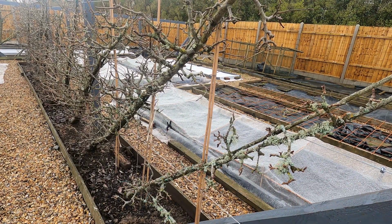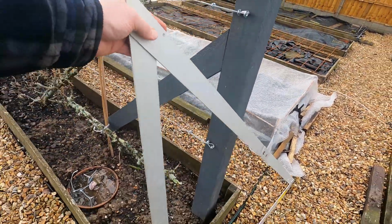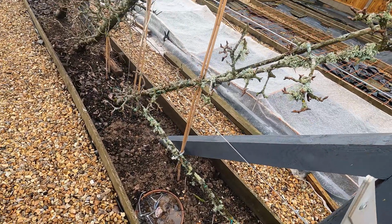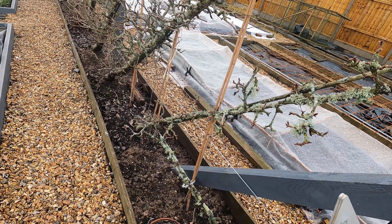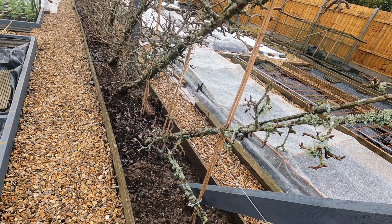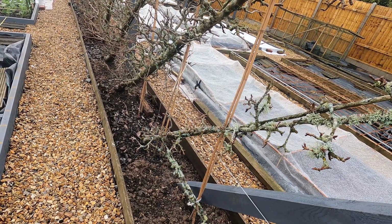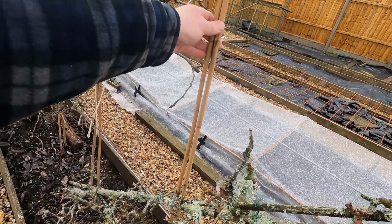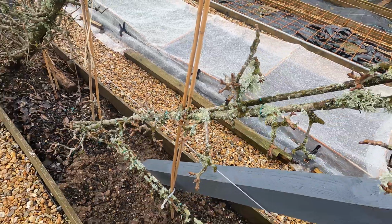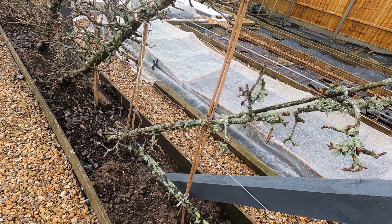So these cordons were initially laid out at 45 degrees, and I've got one of these large builder squares here, and I'll use that to give me an idea of where they ought to be. They have undoubtedly sagged over the years, and especially now that the supporting wires, the original wires, have been removed. So the only thing that's holding these up are these temporary vertical canes to which we've lashed the stems in places.